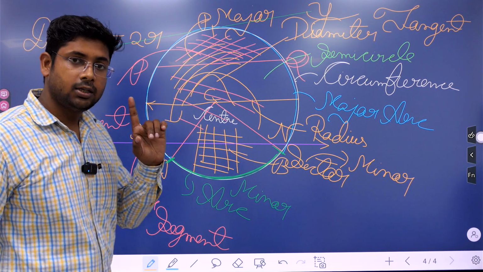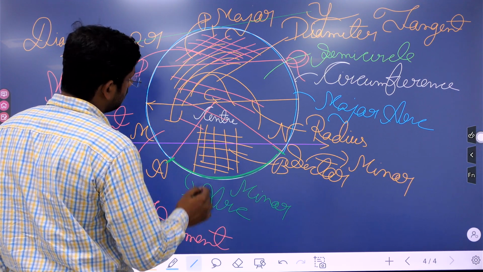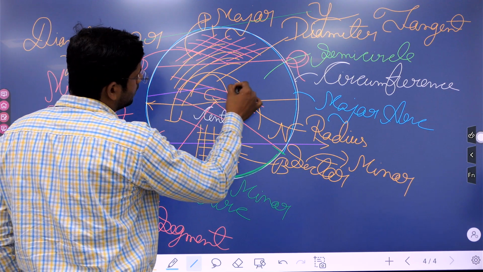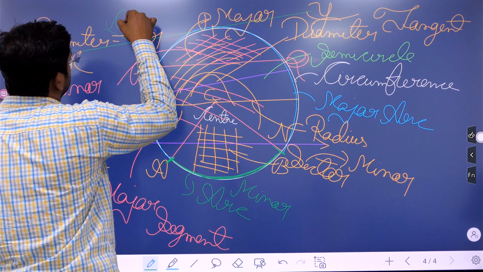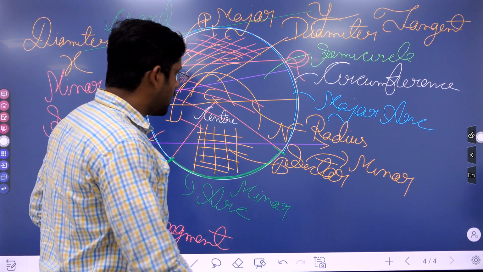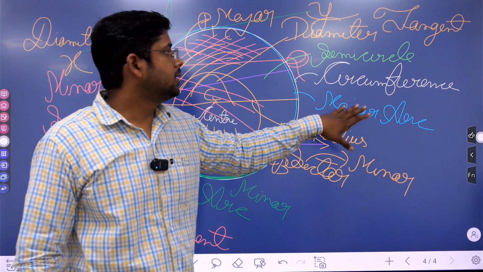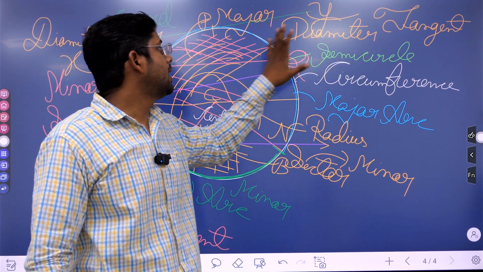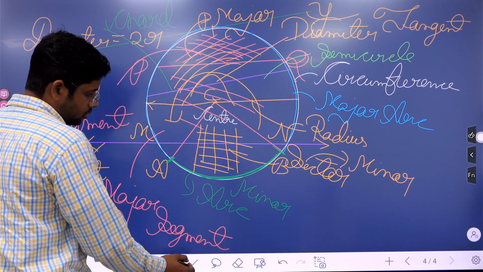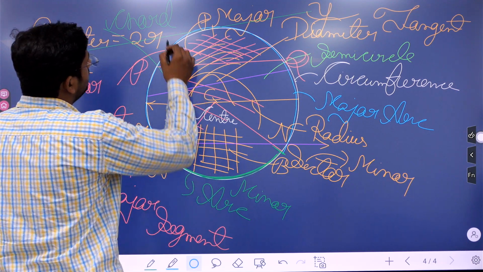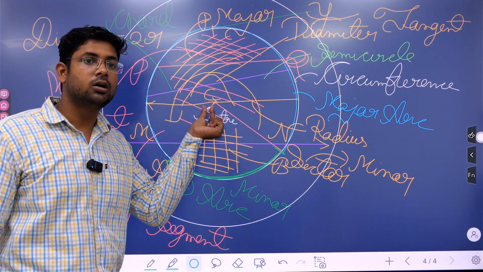And one thing also remains here. What is a chord? So here I draw a chord. It is called a chord. Clear? So every point I related, write it here on your board: radius, diameter, major arc, circumference, semicircle, tangent, everything. And one thing also remains here. What are concentric circles? If I draw one circle here, and both circles have the same center, it is called concentric circles.